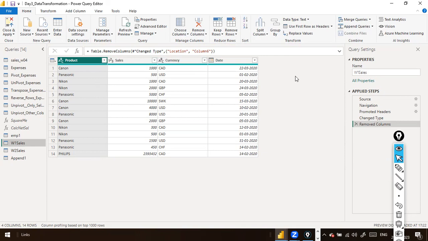The column order need not be the same. It takes care automatically. For example, here we have product, sales, but in the second data set you have sales as the first column and then product. It takes care of it. It is not going to create any issues. The column order doesn't matter in the latest version, but the data type should be the same.